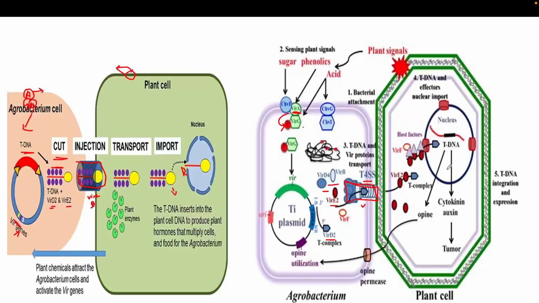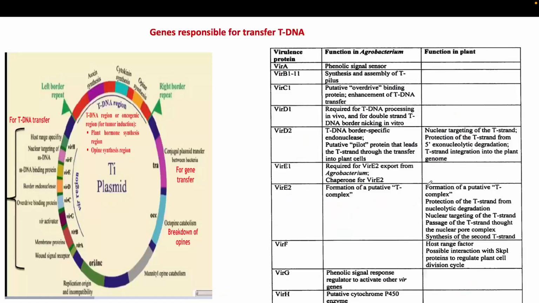That time it will produce your target protein in the plant cell. So this is the complete mechanism of how the Ti plasmid transfers from Agrobacterium tumefaciens to the plant cell. Here we can see the virulence genes, whose functions you should know. From an exam point of view, it has often been asked how many copies of each virulence gene there are. vir A and vir G have only one each.